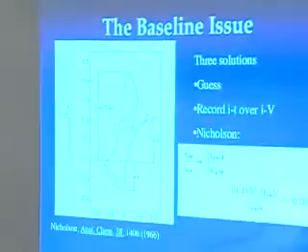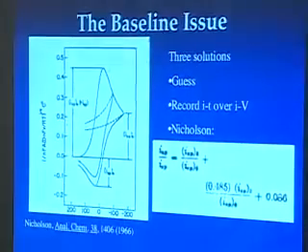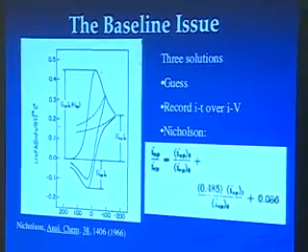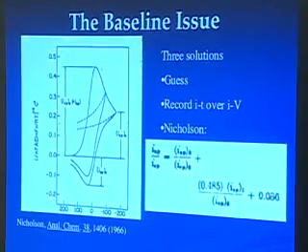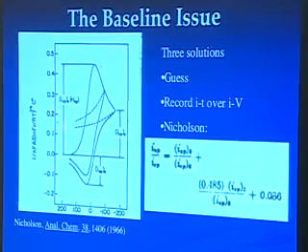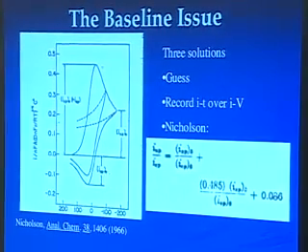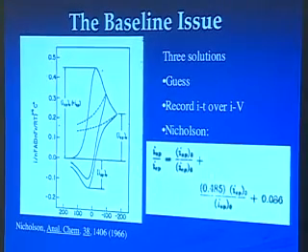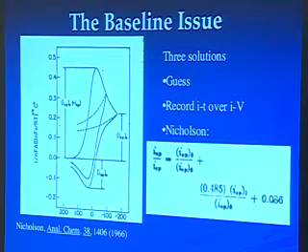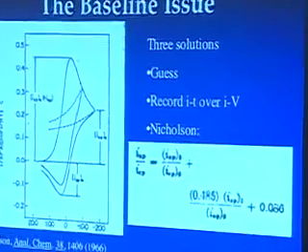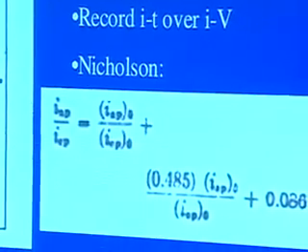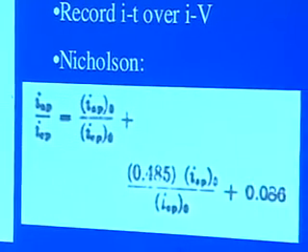Third way to do this is a method that Nicholson suggested in 1966 in this analytical chemistry paper, and he looked at, for the reversible or near reversible cases, the shape of the cyclic voltammogram, and points out that there are geometric relationships between the various peak currents and the lambda current and things like that, and comes up with a simple ratioing approach. And I apologize for the fuzziness of the numbers, but it didn't Xerox well. So that is another way that one might do it, just by taking these values and calculating it.